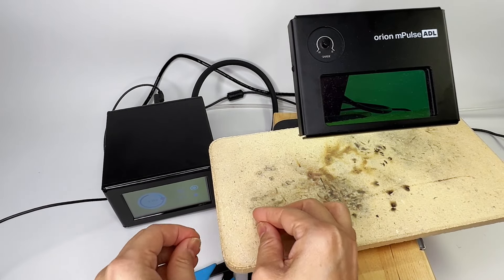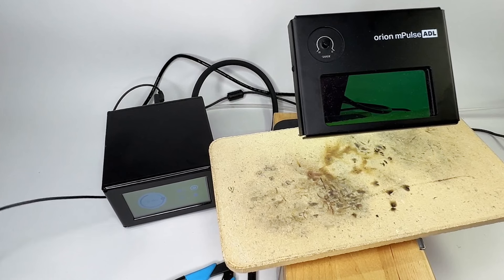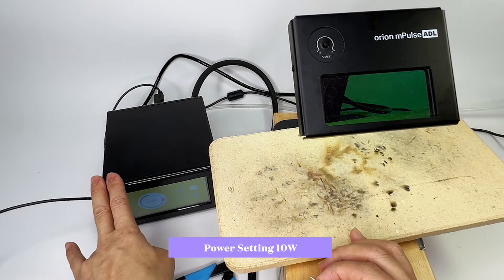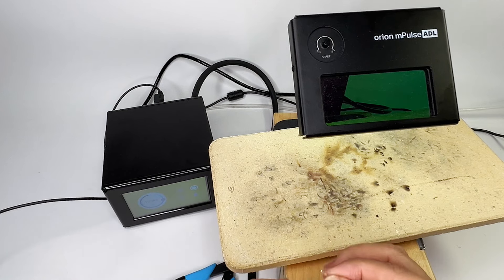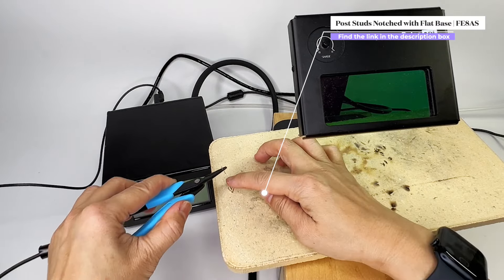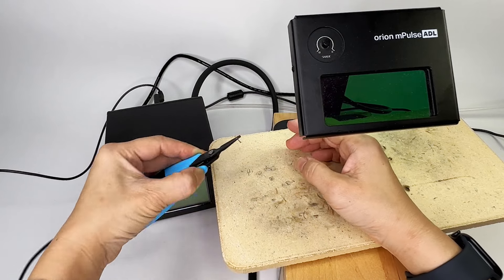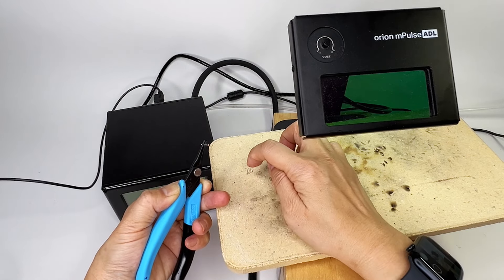I'm going to try to find a clean area to weld so that you can see this. I've got it at 9 watts — actually I'm going to put it to maximum 10 watts. I'm using the Orion Impulse, but 10 watts you could also achieve with the Zap and the Orion Permanent PJ. Basically, I'm going to hold on to it — you want to weld here. Don't worry that the base is bigger than the post surface area because that is going to melt soon.